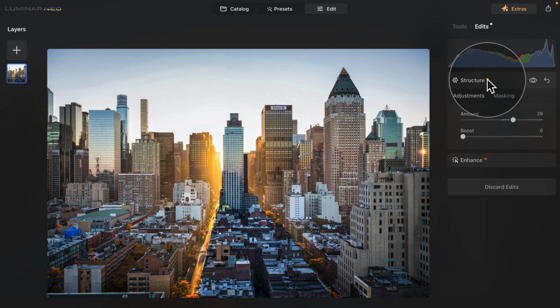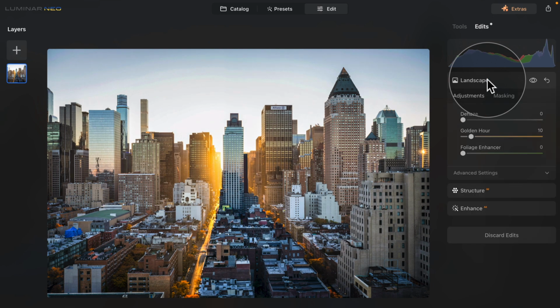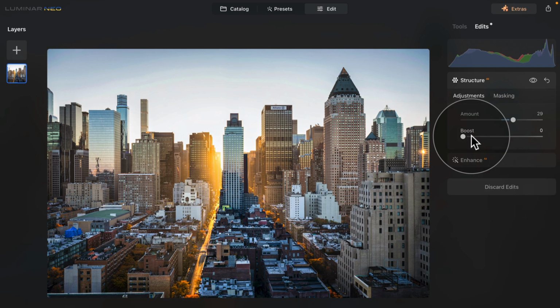If we want to bring it back, we use again Command or Control Shift Z, and it brings the tool back into our list of edits together with the value on it. So one more time, let's use the Command or Control Z once and again twice, and it removes both of the previous steps and in our case, both of the tools.